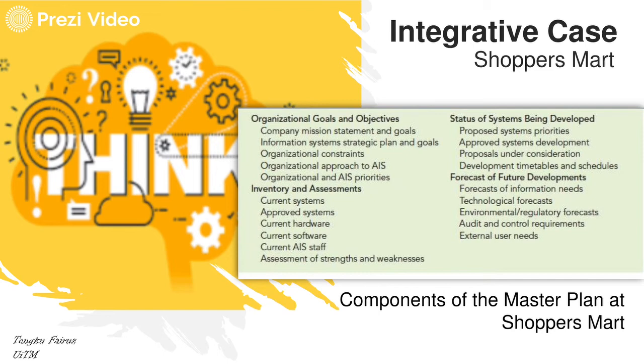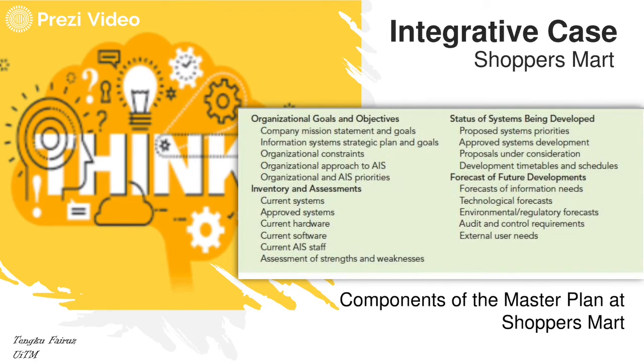Okay, so the master plan is more for long-range planning, a long planning document. And then for the project development plan, that one is more specific to the project. So let's say they have one project to develop a system, then that development plan is specific for that particular system.